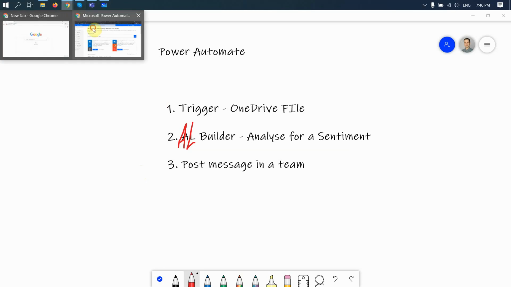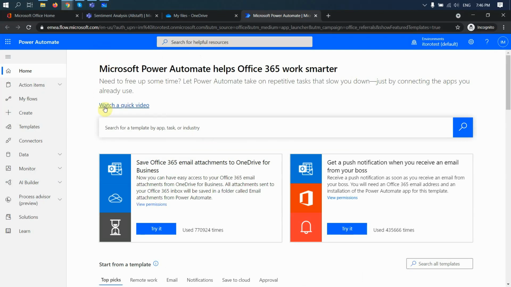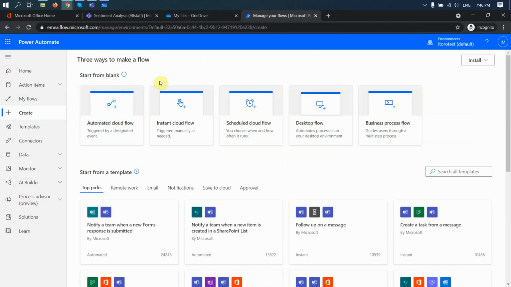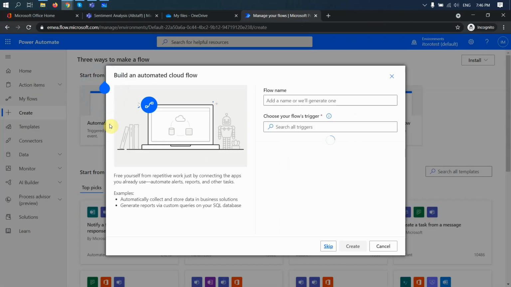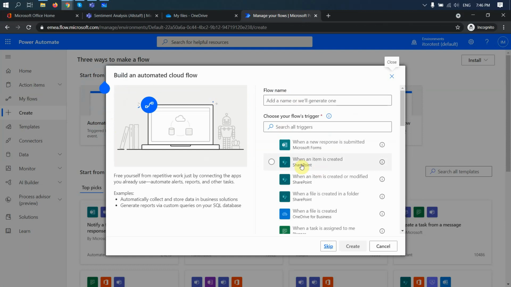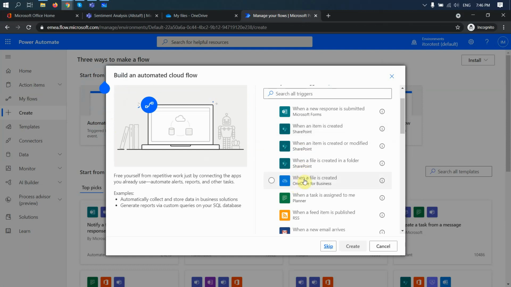If I navigate to my Power Automate center, from here I can create a new flow. It will be an automated cloud flow, and for the trigger I'm going to use this one, when a file is created.